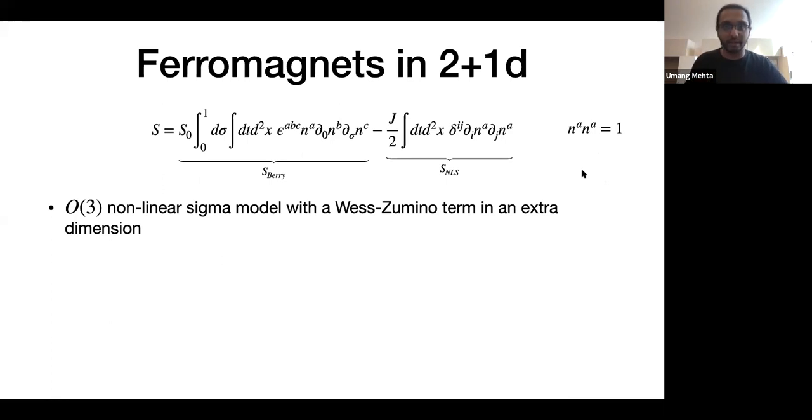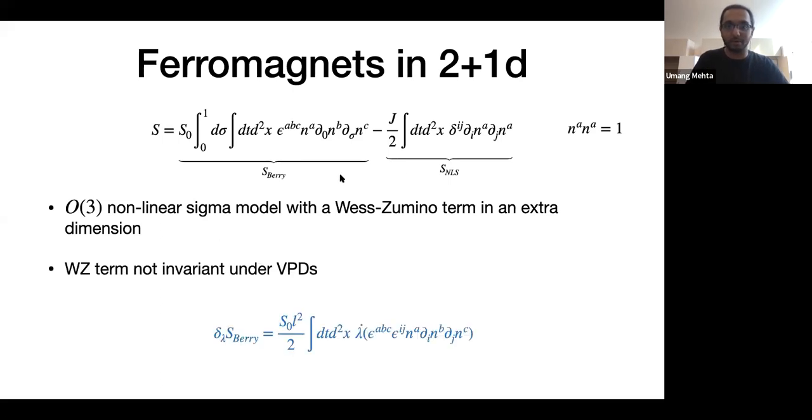Note in particular that in this case, there is no natural magnetic field or anything that could potentially break diffeomorphisms down to volume preserving diffeomorphisms. So it would be very non-trivial if we were able to couple this to A0 and g_ij, which indeed we are able to. Under a volume preserving diffeomorphism, the Wess-Zumino term is not invariant. In fact, it transforms as an integral with an integrand proportional to lambda dot times this thing in the bracket, which is in fact the skyrmion density.